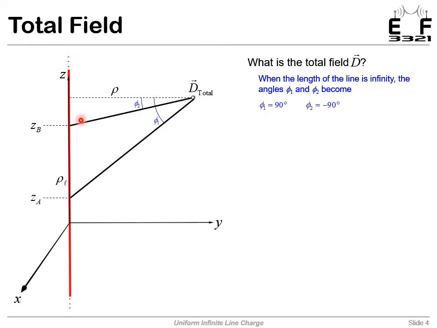What about phi 2? Well, that zb is going to go way up to positive infinity. And since a positive angle is downward for phi 2, when phi 2 goes up here in the limit, it becomes negative 90 degrees. So that's how we choose phi 1 and phi 2 for an infinite line charge.